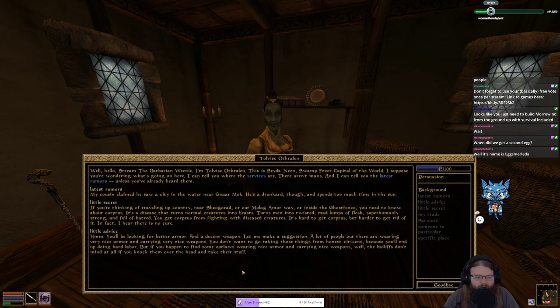You'll be looking for better armor and a decent weapon. Bailiffs don't mind at all if you knock them over the head to take their stuff.